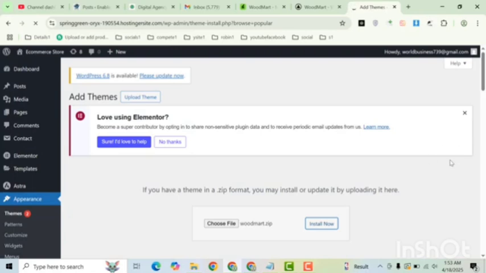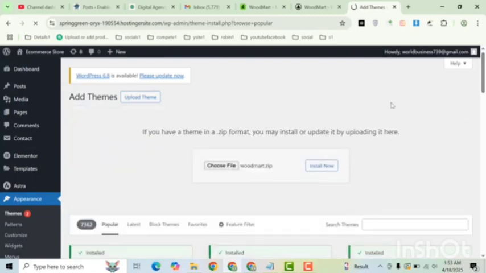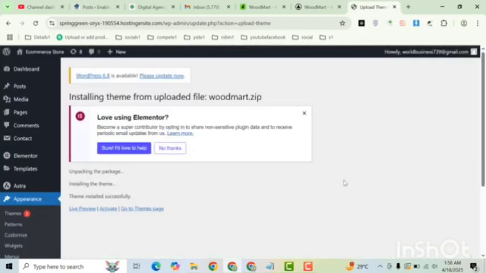And it will take a few seconds for the theme files to upload and install. So guys, here you can see the theme is installed. Now let's click on the activate button.